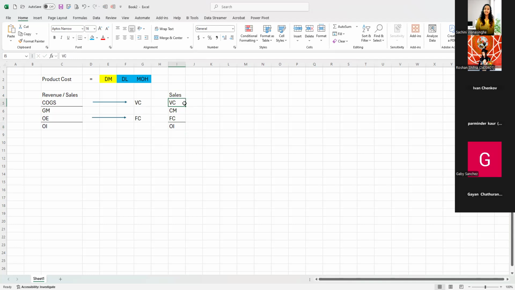Professor, can you repeat this again from the sales? Yes. First we have a financial statement from financial reporting, which starts with sales, then cost of goods sold. Then we have the first calculation: this minus this gives you a gross margin. Once I deduct the operating expenses, it gives me the operating income. Make sense? Yes, we already know that.